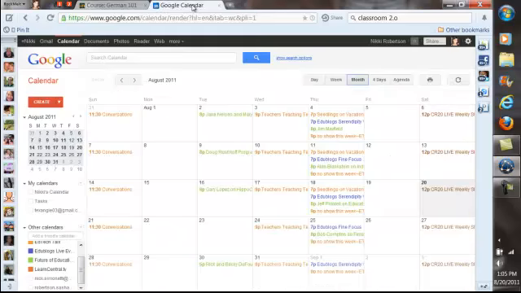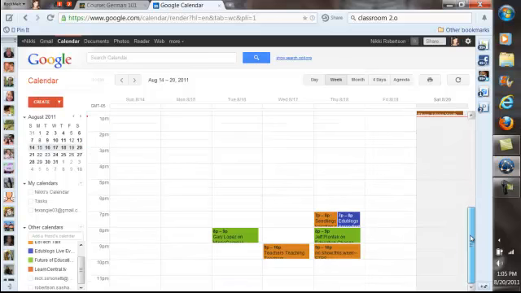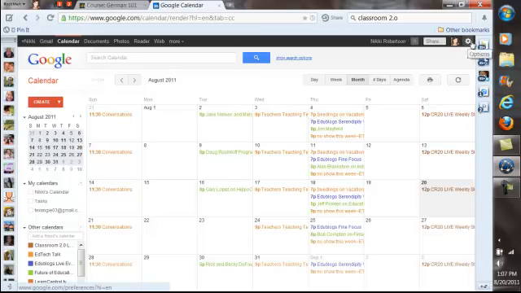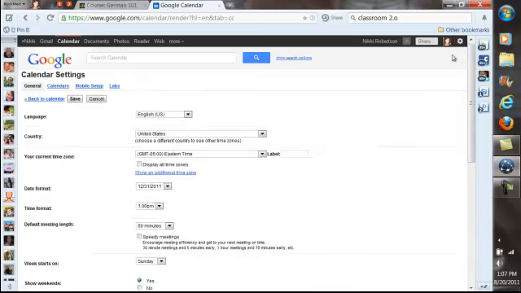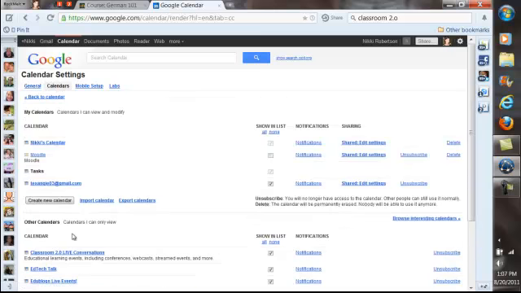Once you have opened up your Google site and accessed your Google Calendar, you can see here's my personal calendar where I have a lot of webinars. Every single one of these colors are online webinars that can be attended. If we would like to export a Google Calendar into our Moodle calendar, embed it into Moodle, we'll need to go to Calendar Settings, Calendars, and then we will click on the calendar that we wish to share, for instance, Classroom 2.0.